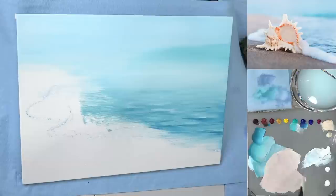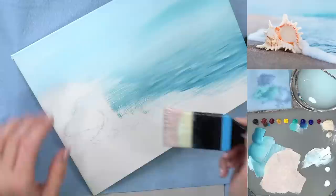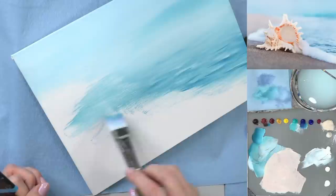So let's go ahead, and this blue's dry. It's important to wait for that to dry. It's actually not dry right there, so I'm going to have to be careful not to get too much into there. Oh, I forgot to bring my blue over here. Darn it. All right, real quick, before this dries, I need to bring my blue all the way here because I just remembered that wave comes in right there.